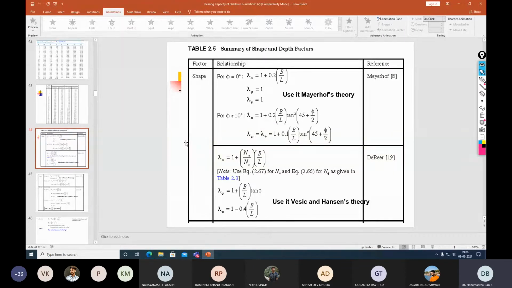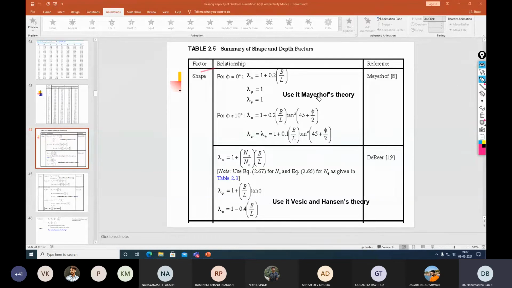These are a couple of limitations of Terzaghi's theory, and these limitations are overcome by Meyerhof. That's why Meyerhof's theory is called the generalized bearing capacity equation theory. Meyerhof tried to incorporate the limitations of Terzaghi's equation in the form of additional factors. Those are called the shape factor, depth factor, and inclination factor.